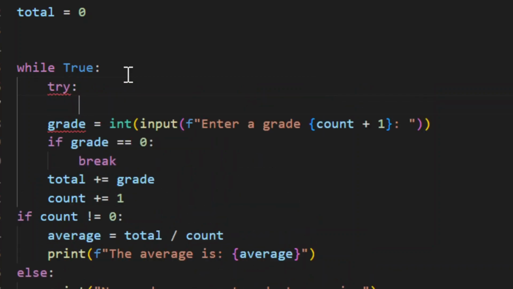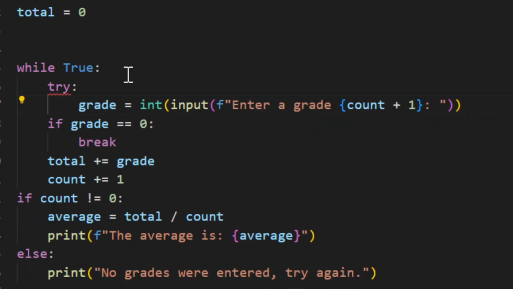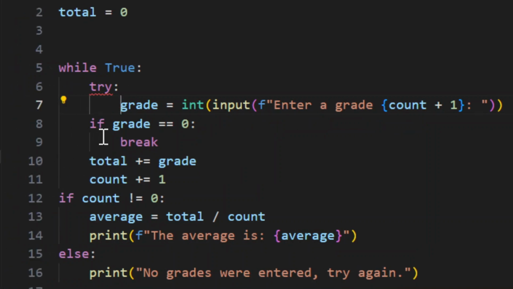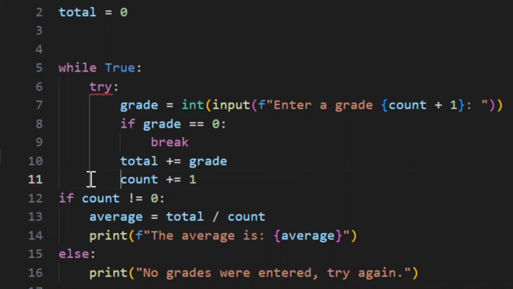The try option is where the program which is running goes, so I'll just make some tabbing in here and include this. So you can see how it should be done.